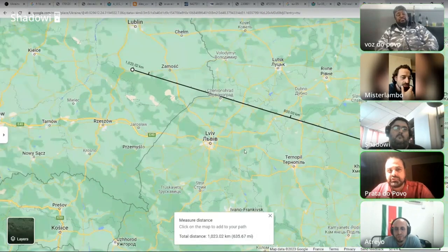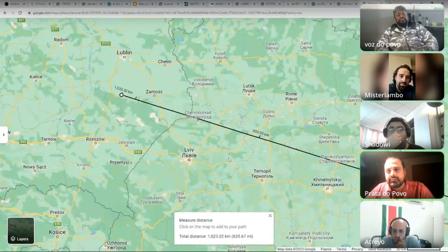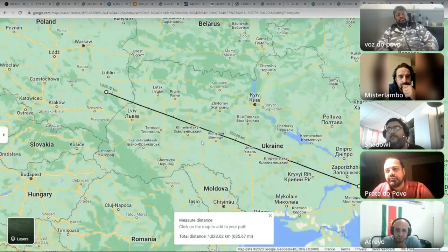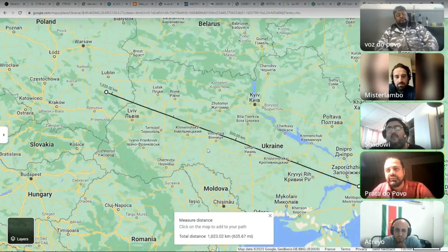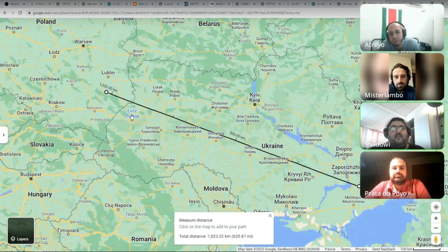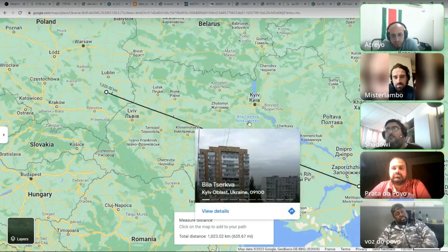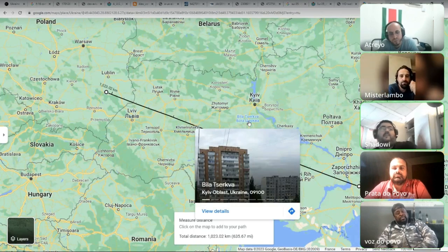Yeah, what is very scary about what Shadovi is trying to show us is the distance they would need from the Polish frontier to the targets in Russia. They are going to need air refueling here. And if they use a NATO air fuel tanker above Ukraine, it's war, basically. It's war with NATO. I don't know how you could avoid a war with NATO in this scenario.